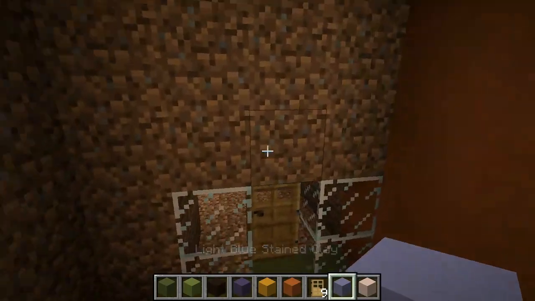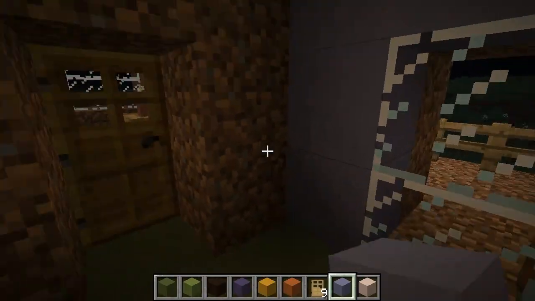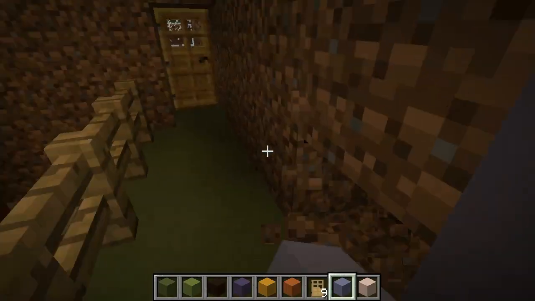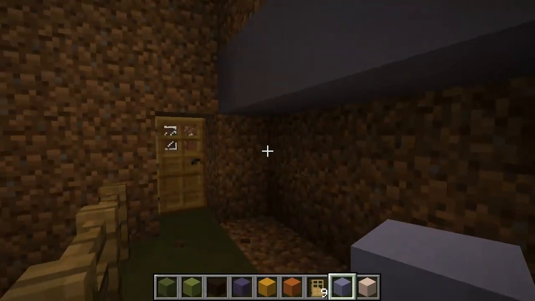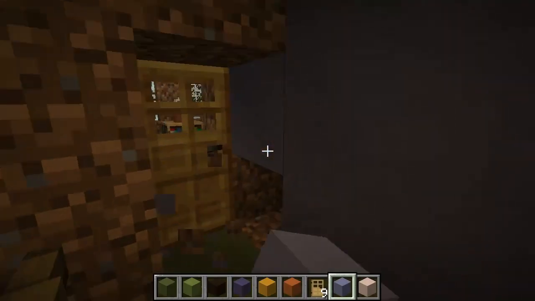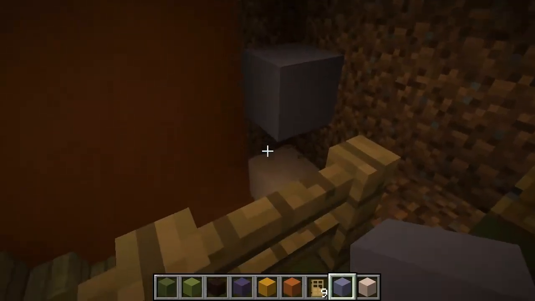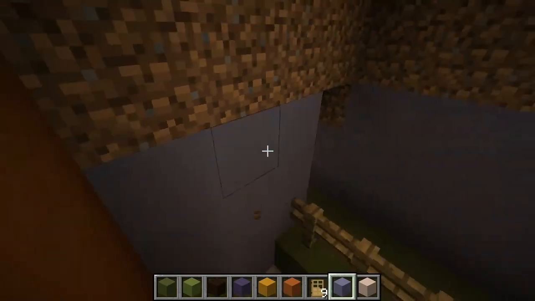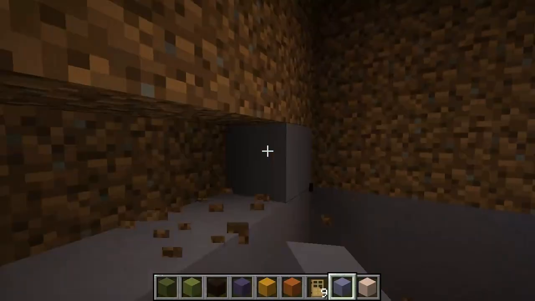Alright, let's see how this works. Light blue. I'm sure this is gonna work well enough.